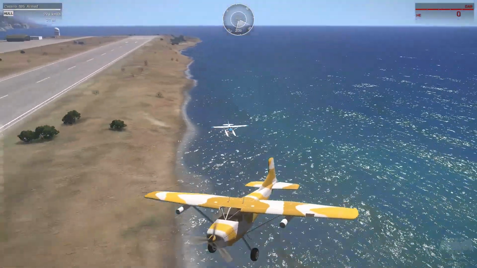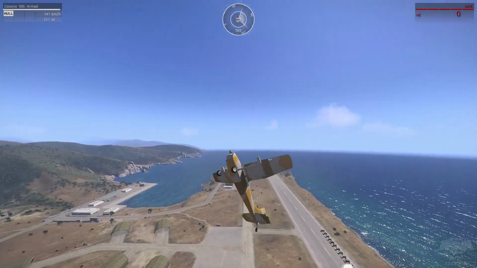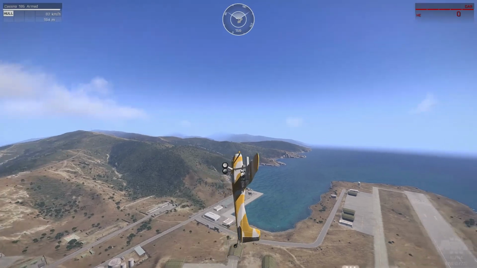There it is, the amphibian right there. That one can take off out of water, obviously.